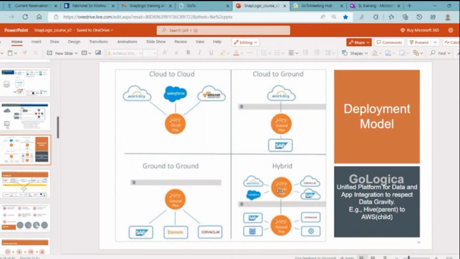The important thing we need to understand is that the connectivity between CloudPlex and GroundPlex should be present. This is a mandatory recommended thing actually. You have multiple Snaplexes. It can be CloudPlexes, you have 2-3 CloudPlexes and 2-3 GroundPlexes.